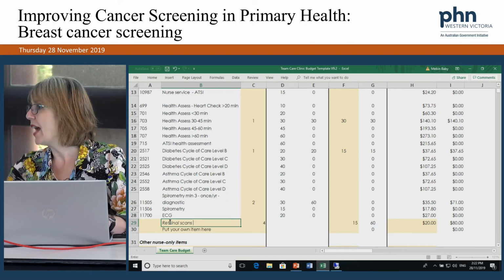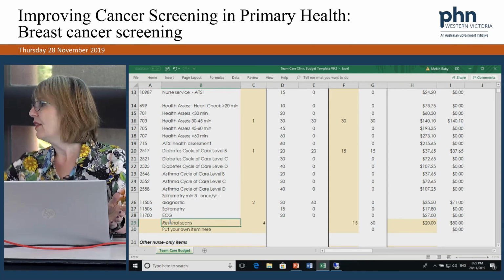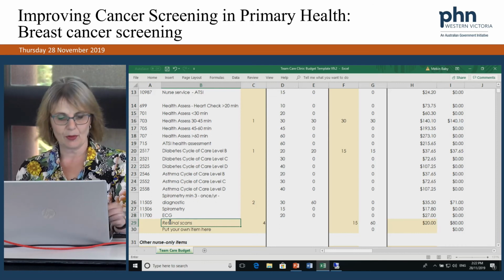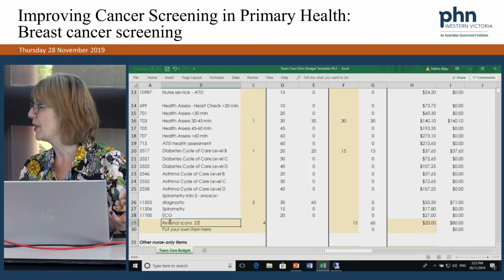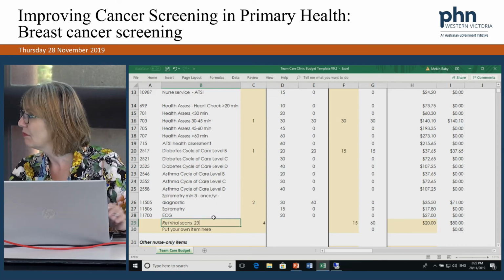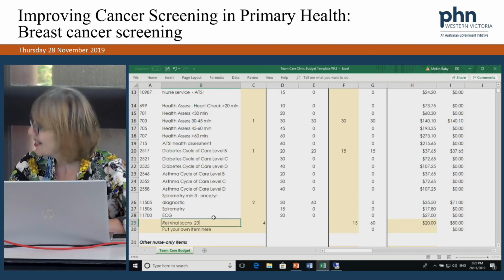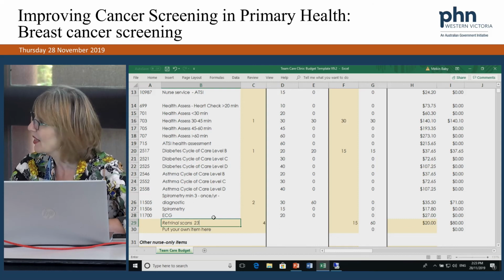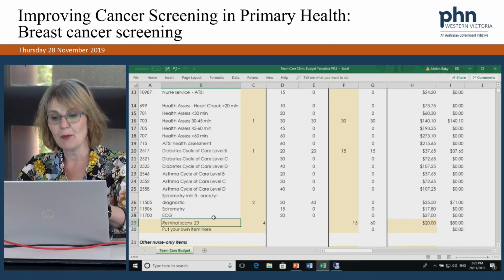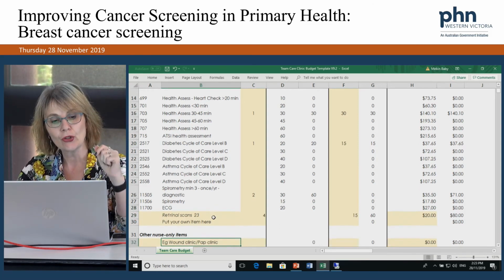It might be that you just use attendance items, so it might be an item 23 that you put in there. Yes, that's exactly right. If there is a GP component, you can put that into those 2 lines.